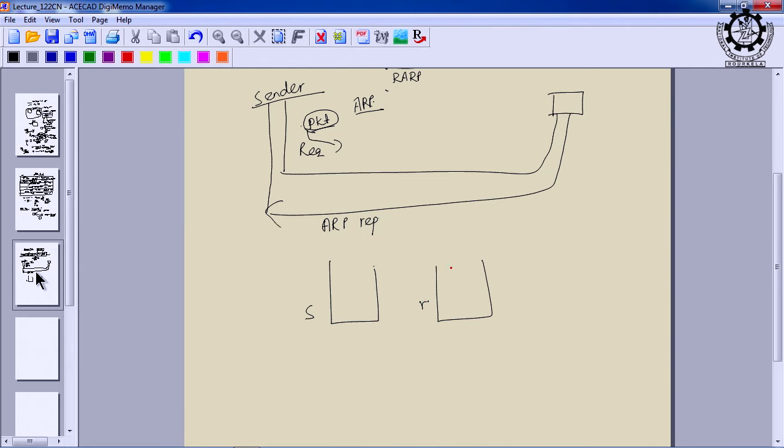Now, let us say this is a router, an intermediate router. The source has to make a frame and the frame has to be transmitted to the receiver, but this is not the final receiver. So, what will be the destination address then? The intermediate one. It comes here, it is decapsulated, it goes to the upper layer, the network layer, again encapsulated, again becomes another frame, then again it goes. So, this destination address we do not bother.